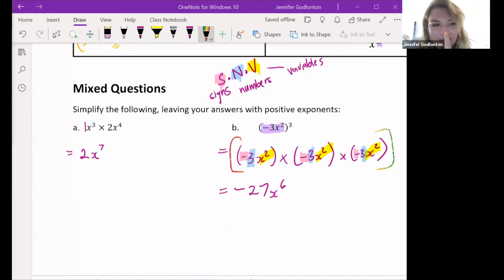Bruce, how can I help? Hello, ma'am. So if it's -3x squared, ma'am, and we say to the power of 6, can we write it down the same way as you wrote it here, but 6 times, and still get the same answer? Just say that again for me. Brackets, -3x squared, and then to the power of 6. Yes, then you would just write it out 6 times. And then we just do the same method as before. Same method. Okay, thank you, ma'am.